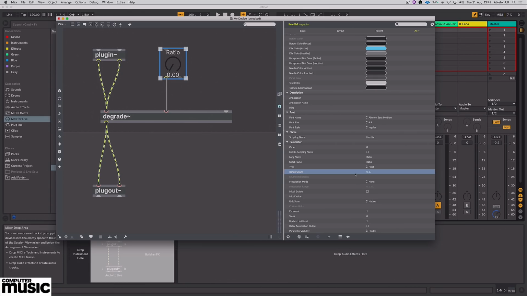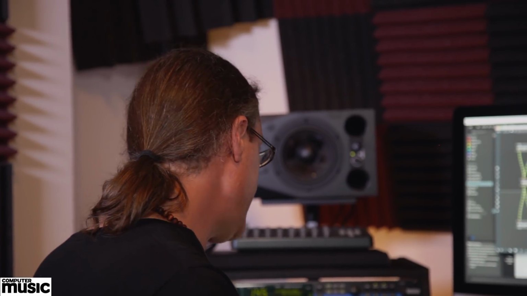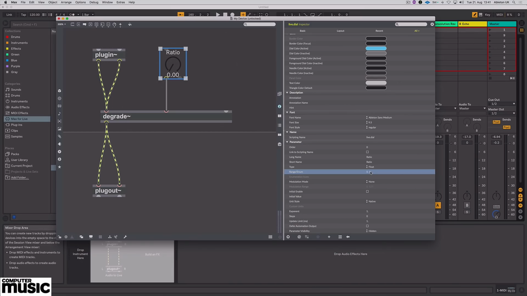And the range is really about what's the range of numbers the slider can kick out. So maybe if you're making a filter for the cutoff frequency of a synth, you might go from 20,000 to 20. What's the range of numbers the dial is going to produce? In this particular example today, we're going to go not quite 0 to 1. We don't really want to take a ratio all the way to 0 because we'll probably blow up our speakers. So we're just going to change the values in the range number. And we're going to go 0.1 space 1 point.